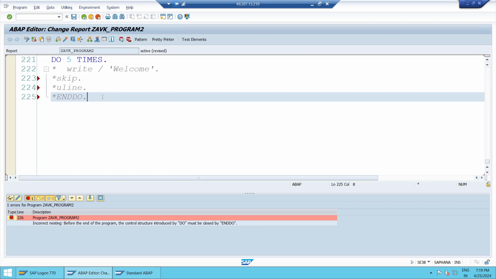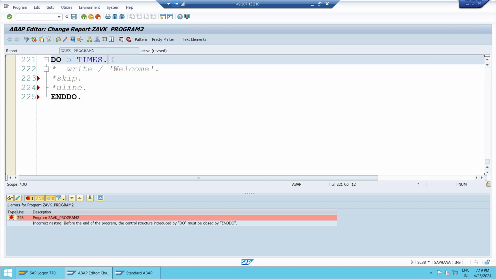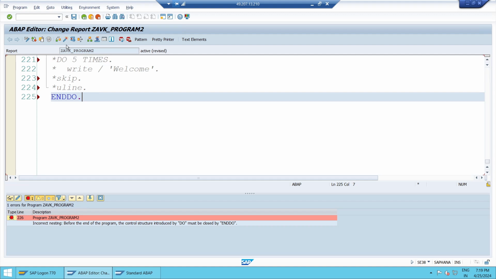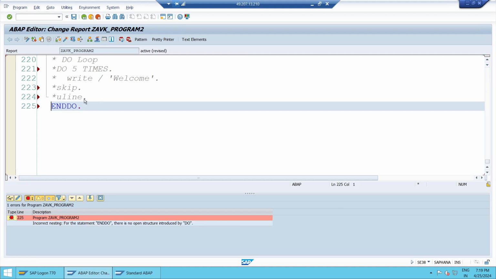That is the error. I will revert end do. This time we'll comment the do. Now the error is incorrect nesting: for the statement end do, there is no open structure introduced by do.